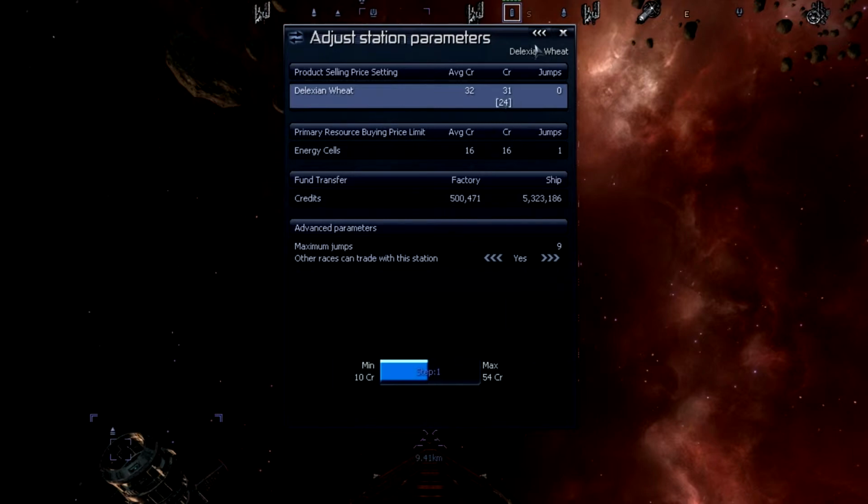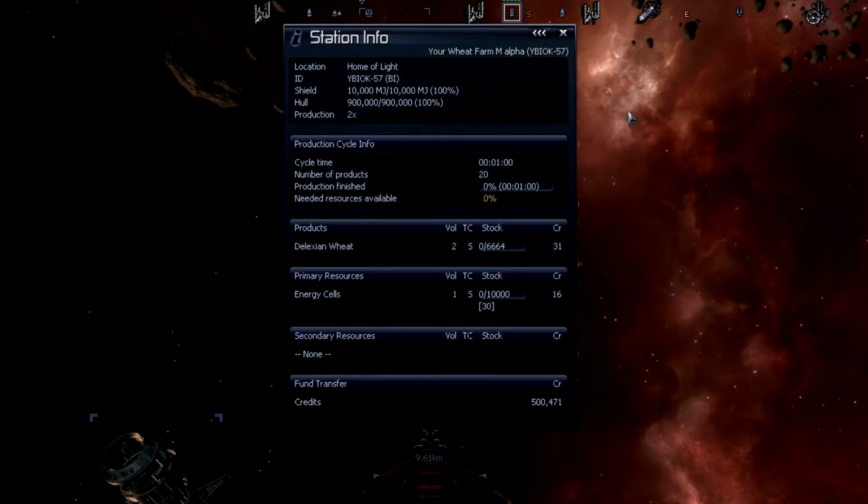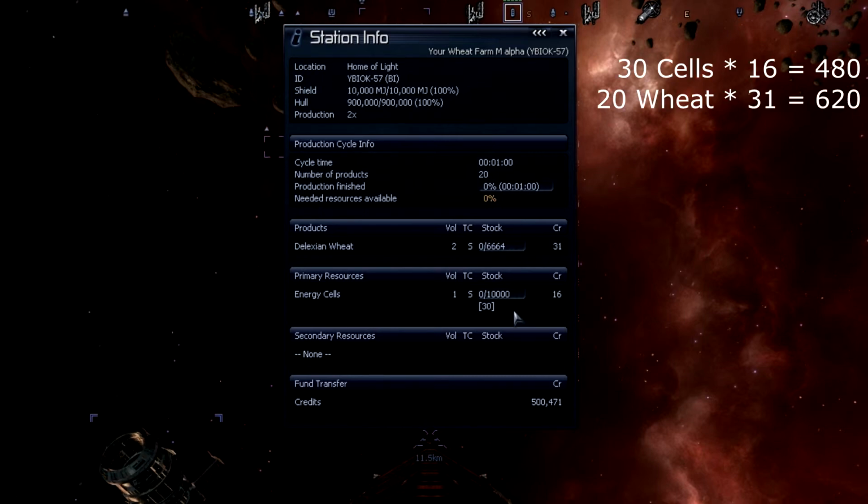The thing here, this 24, I'll explain what that is. If we go to the info tab, you can see that it produces 20 Delexian wheat for a certain amount of energy cells. And those energy cells are 30 energy cells per cycle. So for each 30 energy cells it uses, it produces 20 Delexian wheat. You can calculate that 30 times 16 is 480, and for that it will produce 20 Delexian wheat.